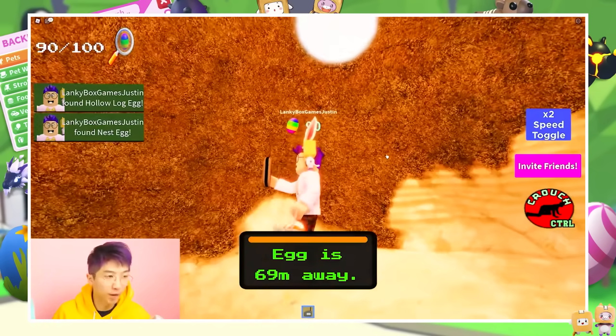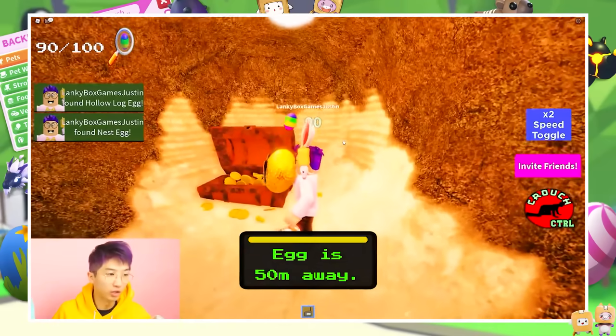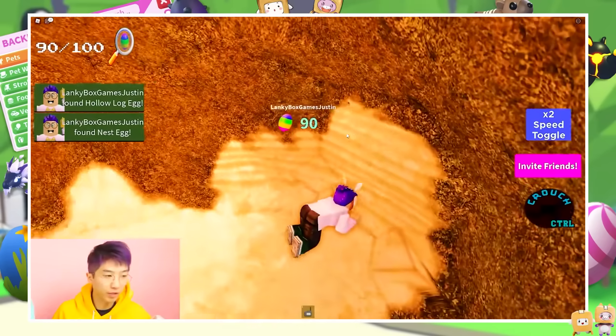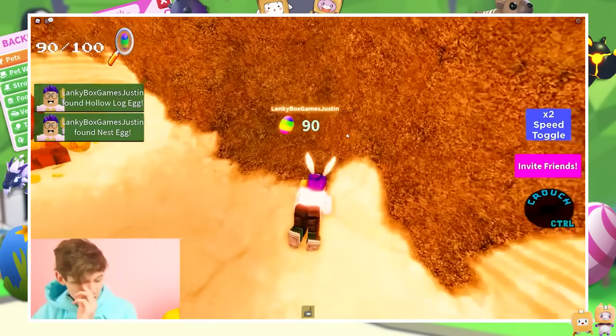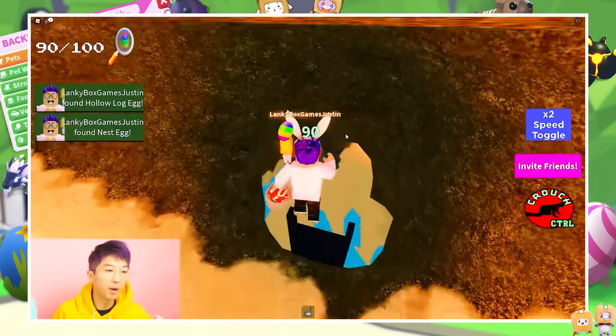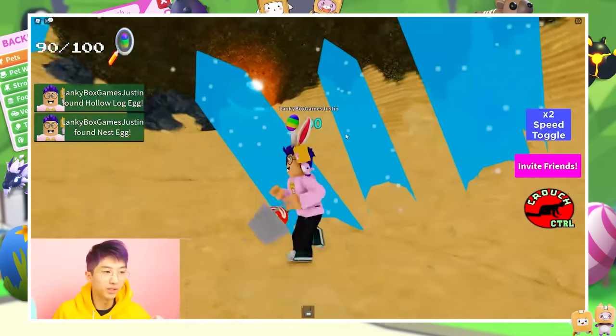Wait, what? There's nothing up here. What? Oh, boy. We gotta crawl through like a secret area? No, maybe it's like the map. We have to go some other way to get to it. Are you serious, bro? I think so, yeah.